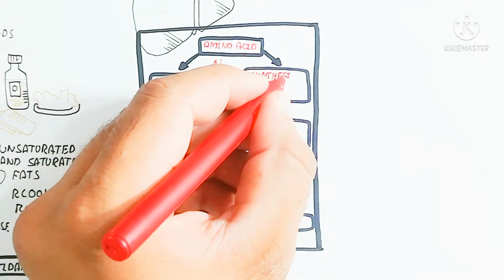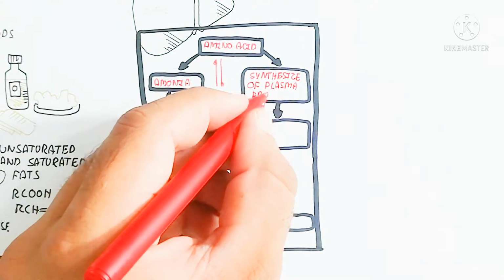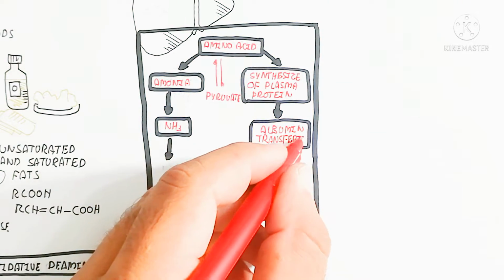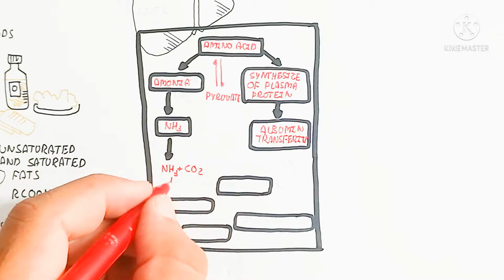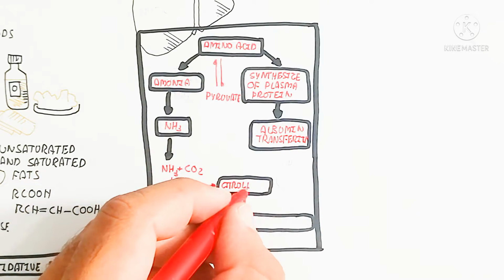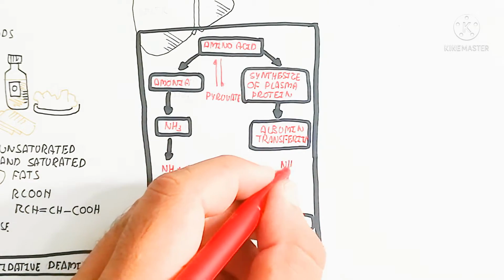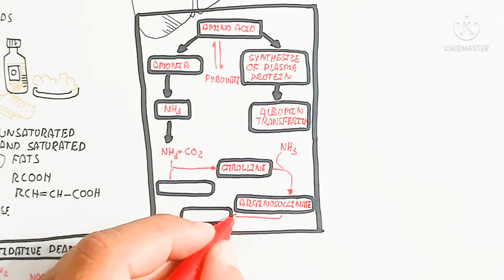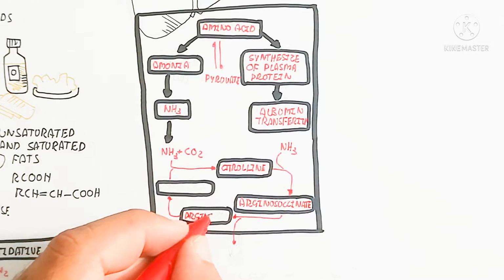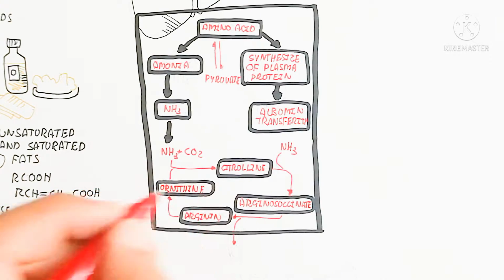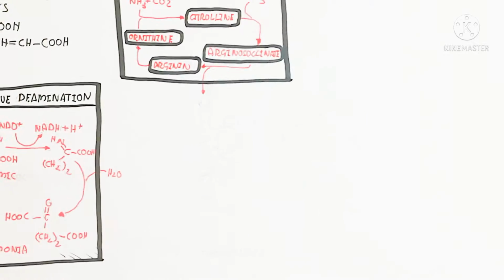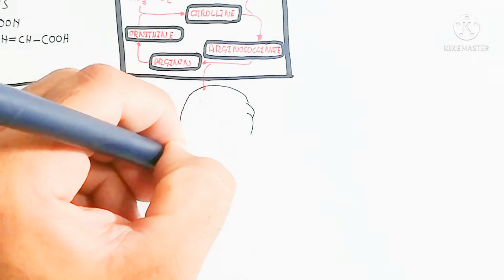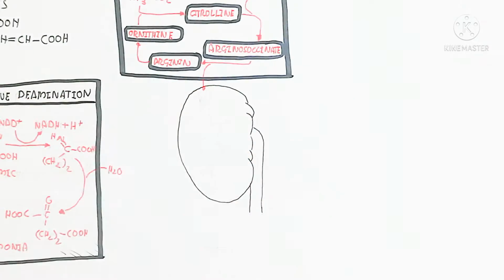So here is the amino acid we will discuss. The amino acid also converts into pyruvate, that is the catabolism, while the amino acid is converted into ammonia, the separation of the nitrogenous part. So this ammonia will bind with carbon dioxide as well as ornithine to convert to citrulline, and again a second ammonia will be absorbed and argininosuccinate and then arginine formation. So this is the basic mechanism in the liver, that is, a cycle is occurring.